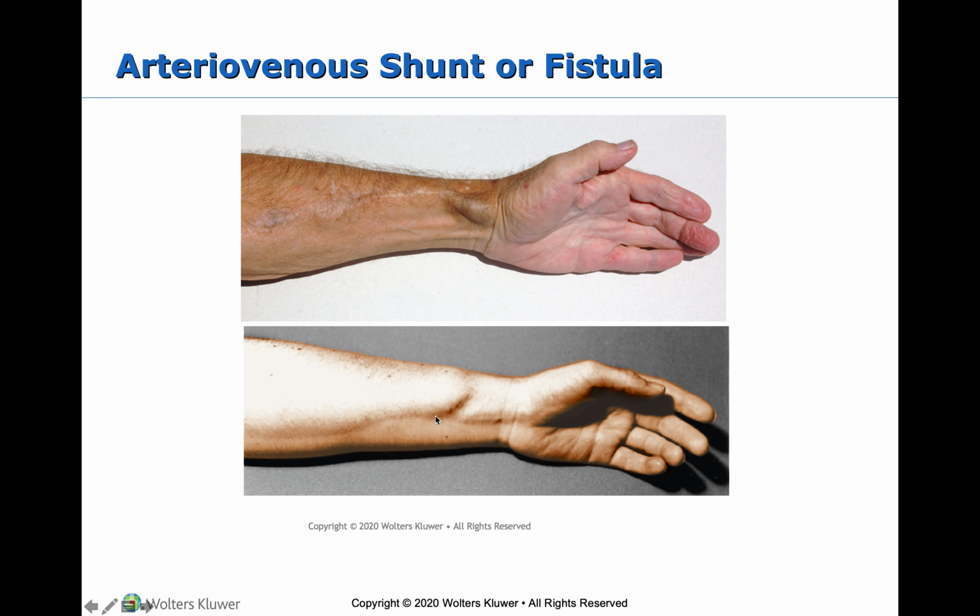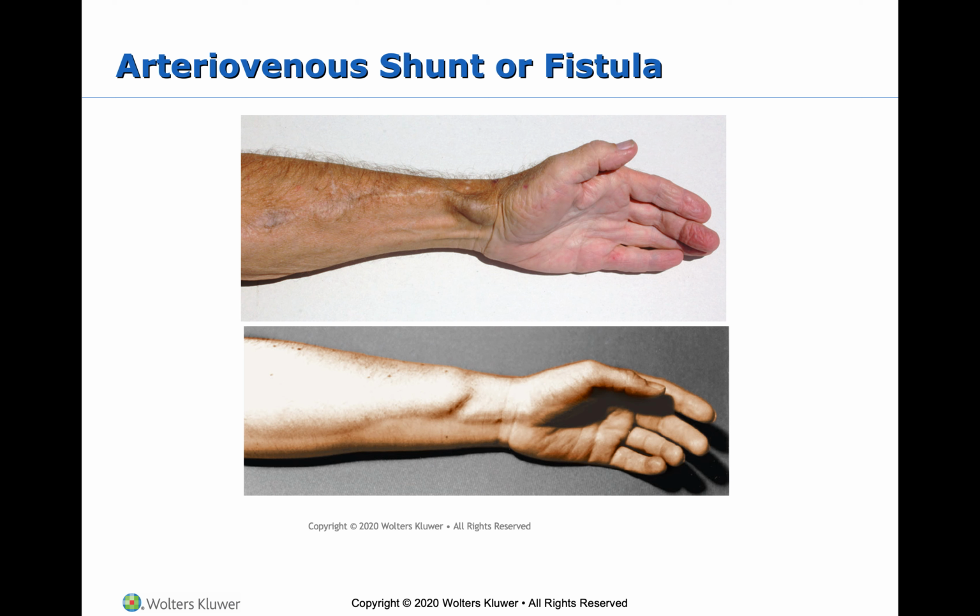So this is a graft. These are not used as commonly anymore now that fistulas have been created. These were used prior to fistulas. It's basically like tubing rather than directly connecting an artery and a vein. There was a piece of tubing that they would use to connect the artery to the vein.